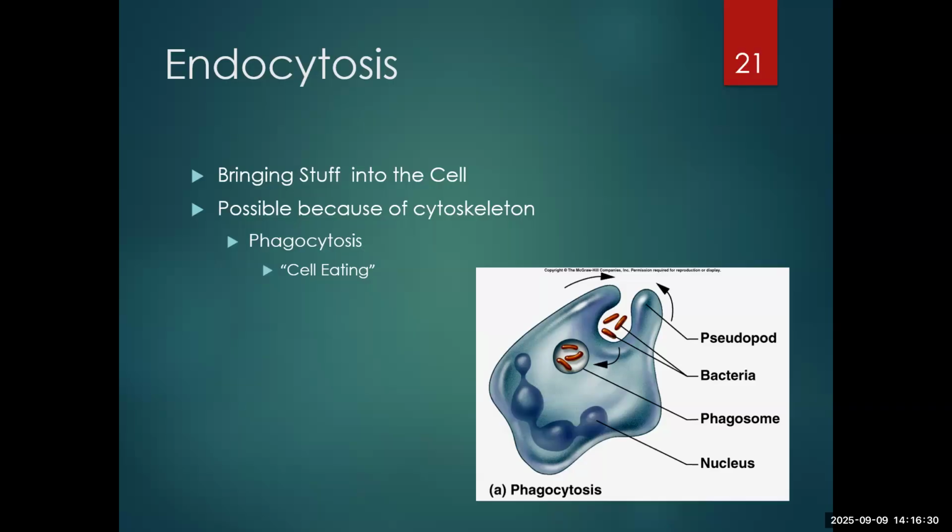So endocytosis, the only one that I want you to know is phagocytosis, which is cell eating. One important example of why this is essential for us is this. This is looking at the process. This is a cell that is literally changing its shape to engulf something from the outside. This particular cell is a white blood cell. White blood cells are very critical to keep you well. They help protect you from diseases, especially infectious diseases.